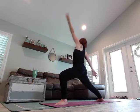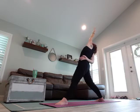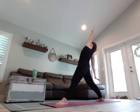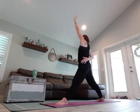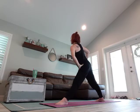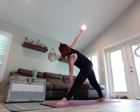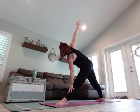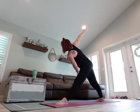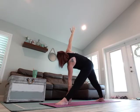Reach front, tip back, straighten your front leg, stretch it, peaceful warrior. You can also have your hand on your back leg to give you some more balance. And then we're going to let's pop those hips out to the left and come into triangle. So you can be here or here, or let your hand just kind of hover, or you can try to put your fingertips on the mat and breathe.